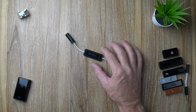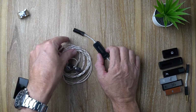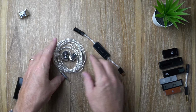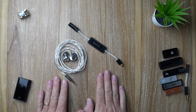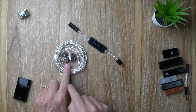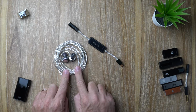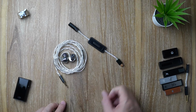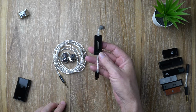And I also tested it with a bunch of IEMs, including the Moondrop Kato here, and with the Kato, really clean sound. Bass texture, like I mentioned earlier, really fantastic. Great soundstage, great imaging, very good detail retrieval. Yeah, really nice little DAC.